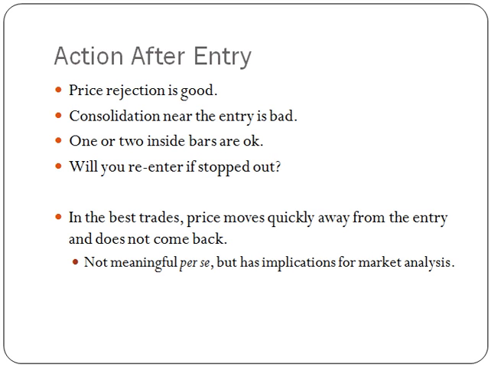What you should see in the best examples of these trades is that price very quickly moves away from that support or resistance level. This is what we call price rejection, and that's good. On the other hand, consolidation, if the market is able to go dull and quiet near the entry level, that's a bad sign.